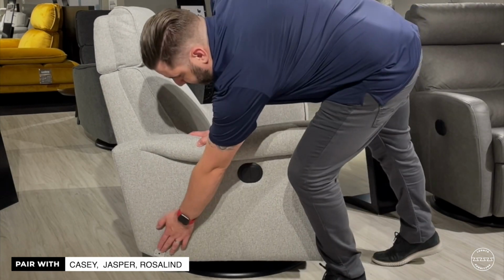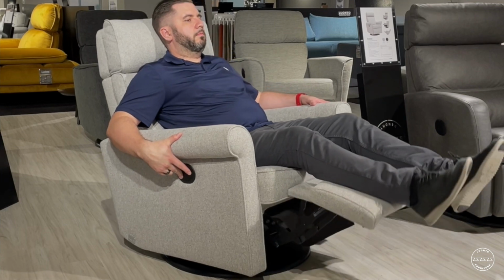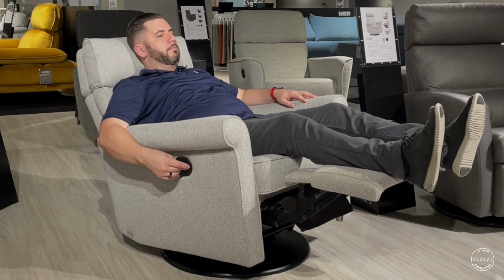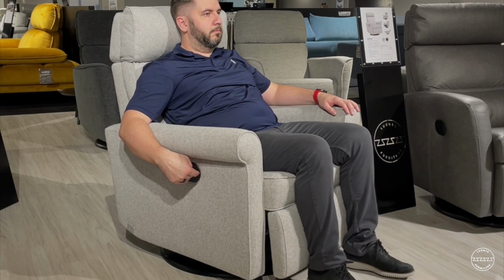With the options of power or manual mechanisms, you can confidently put the chair anywhere in the room without wires. Our power lounger achieves this by its integrated standard battery pack, which offers up to 120 operations on a single charge.